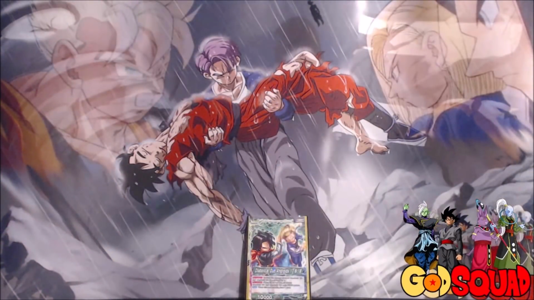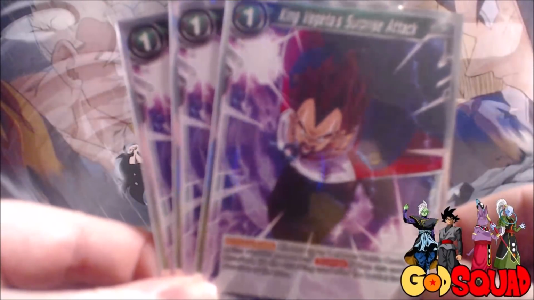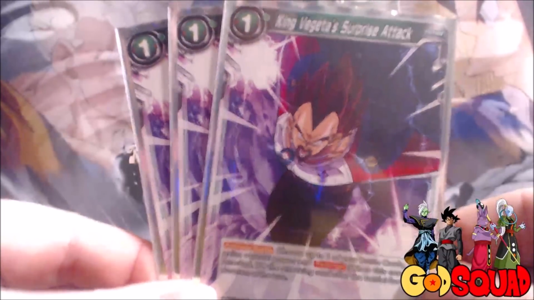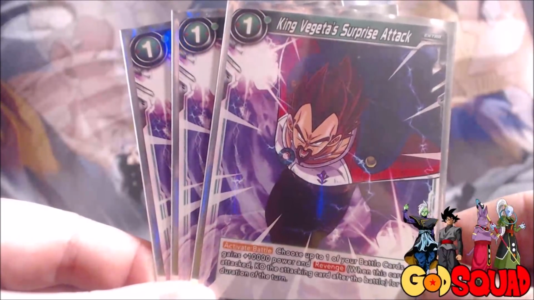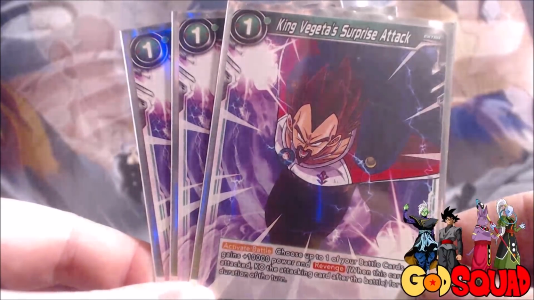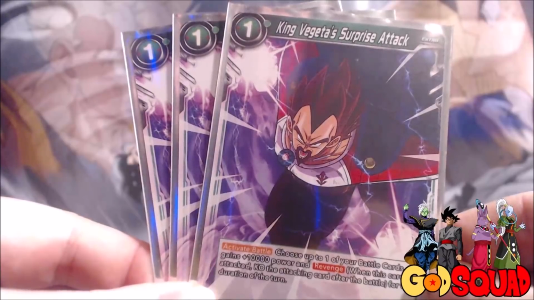Then for our last 3, we teched in a bit of spice for the deck. We've got 3 King Vegeta Surprise Attack. This card actually came in clutch as well. It sealed the deal during one of our matches. It's a 1-cost activate battle that says choose up to 1 of your battle cards. It gains plus 10,000 power and Revenge, which Revenge KOs an attacking card after the battle.